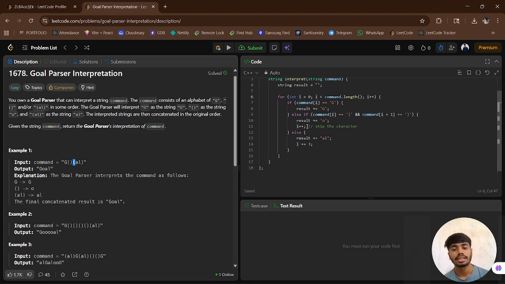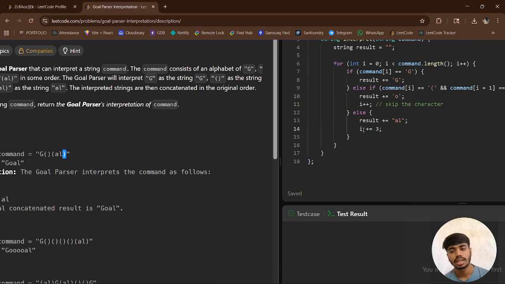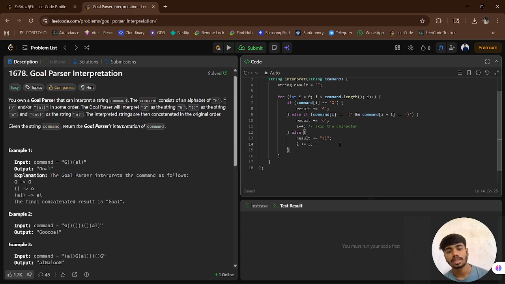So for that I write this. Here you can see 3 is the index, and we reach up to 4, 5 and 6. So I increase with 3, and I is equal to 3 already in the loop, plus 3 is added, so it is equal to 6, and we replace with al. So here you can see we got the full word.